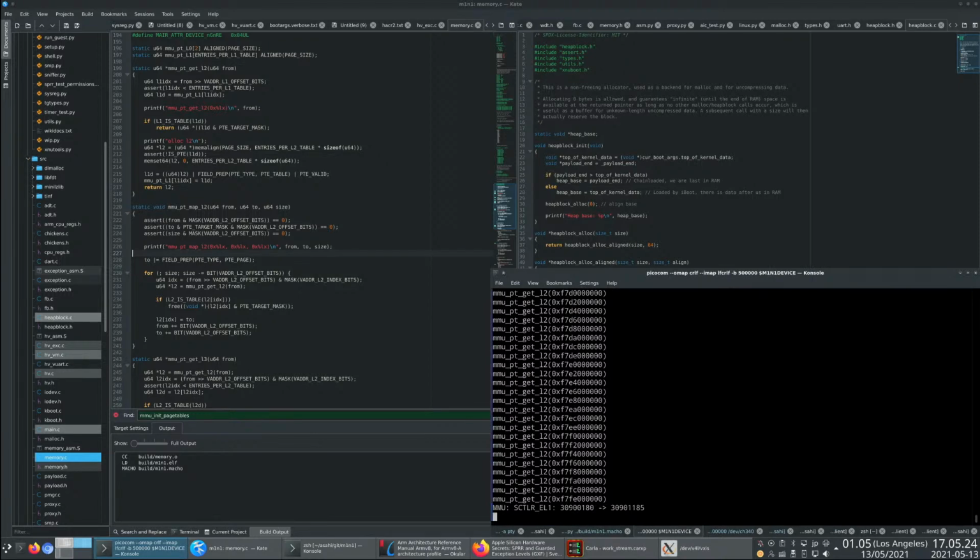Yeah. Well, okay, it fails after enabling the MMU, but at least we mapped a bunch of stuff.